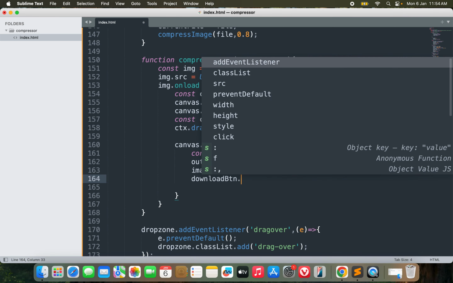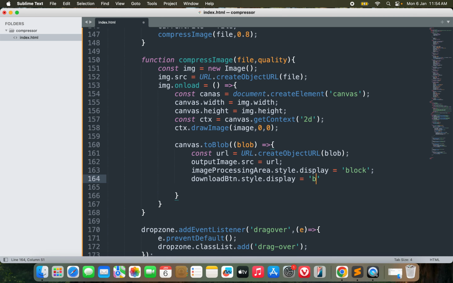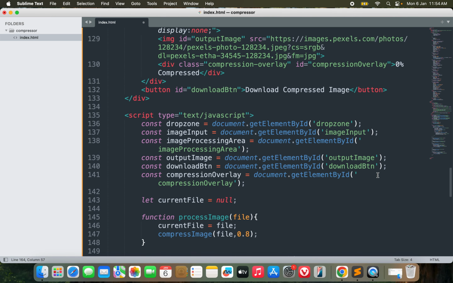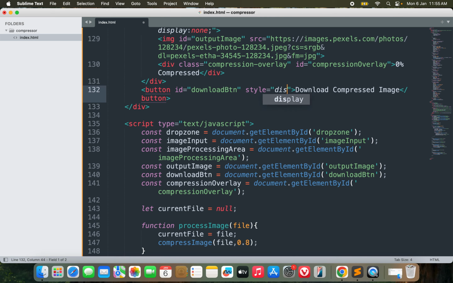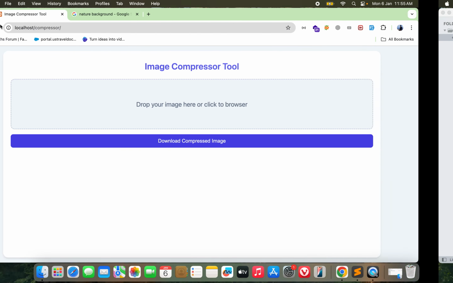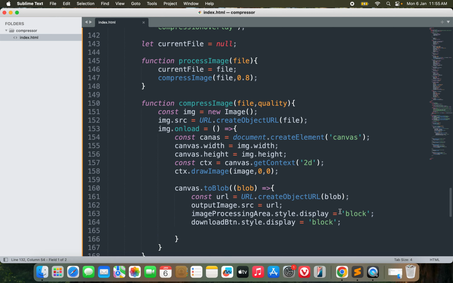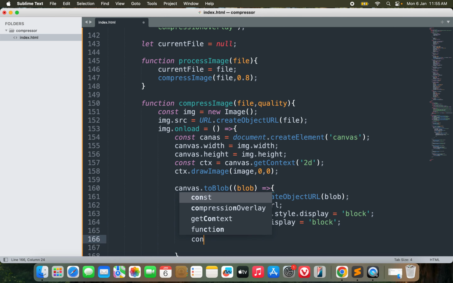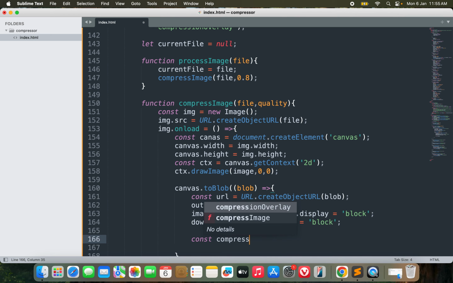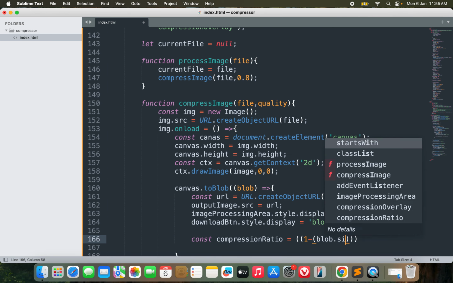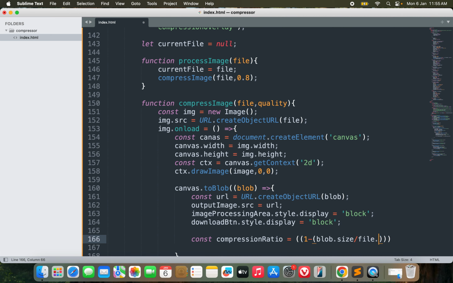Then download button.style.display equals block. It means I need to hide this one also, style display none. Okay, then let's calculate the compression ratio. Const compression ratio equals 1 minus blob.size by file.size. Okay, and then multiply by 100.